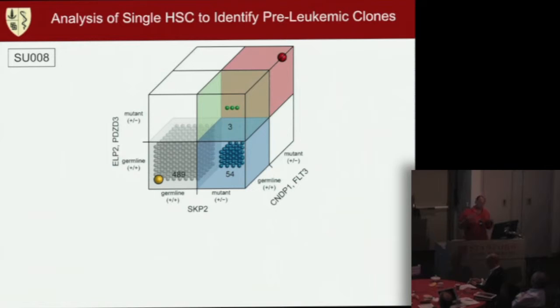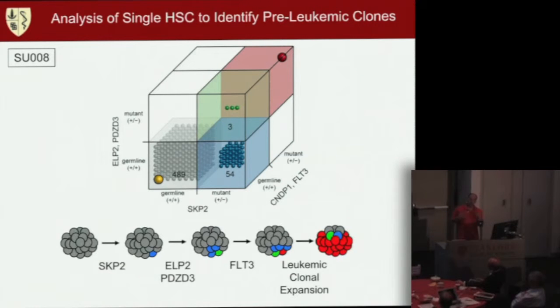And so when you think about what the Venn diagram looks like from this sort of data, it's clear that there was a single clonal history to this tumor in these normal cells, and the order of mutations is apparent. There's a concentric circle in the Venn diagram, and it must have been the case that SCIP2 was the first mutation to occur, and then in the SCIP2 mutated cells, some fraction also got ELP2 and PTZD3 and so forth. And so this provides you a way to rigorously say, this is how it happened. This is the natural history of that tumor, and these were the very earliest events because we're measuring them in the residual normal cells. So, a very powerful approach to dissecting the natural history of a disease.